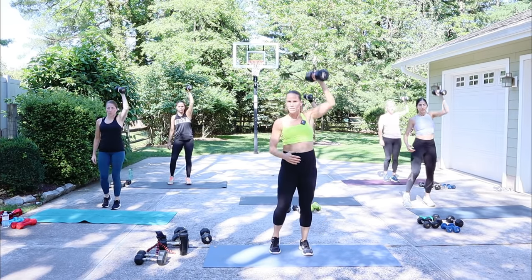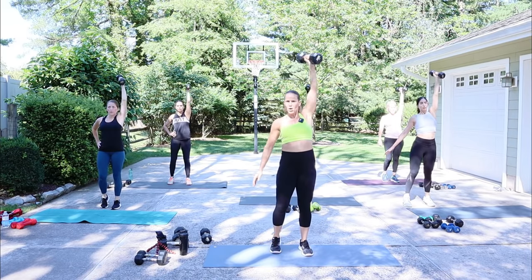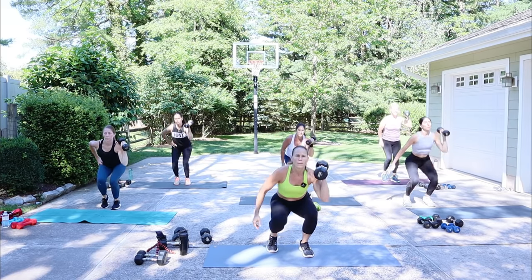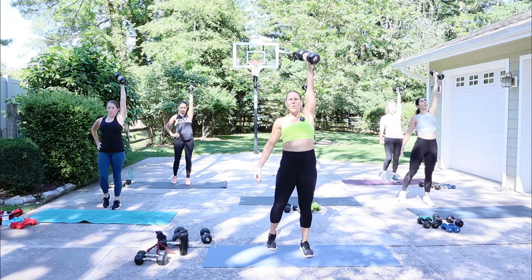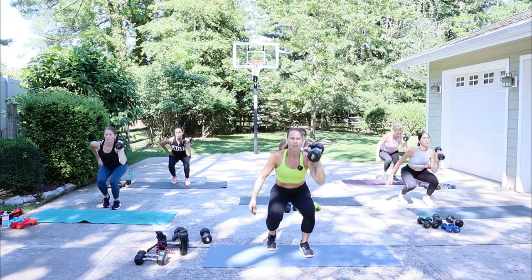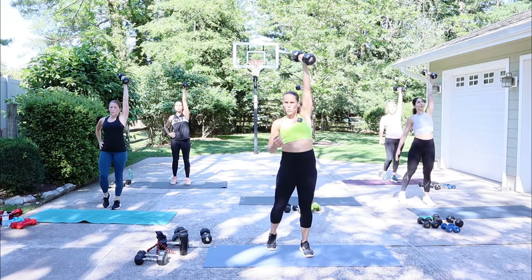So I'm bearing the weight into the right leg, and anything you want to do with this left arm is up to you. I kind of have a kickstand. My left foot's back on my toe. Squat, push it up. And again, moderate to heavy. You saw I went for 20.